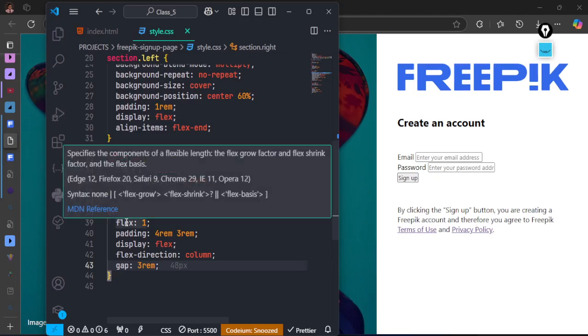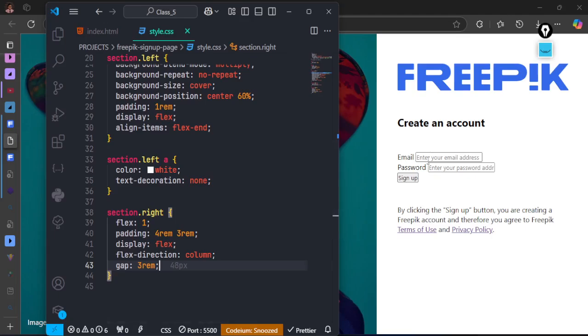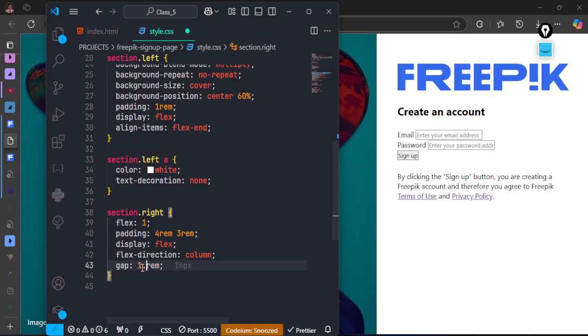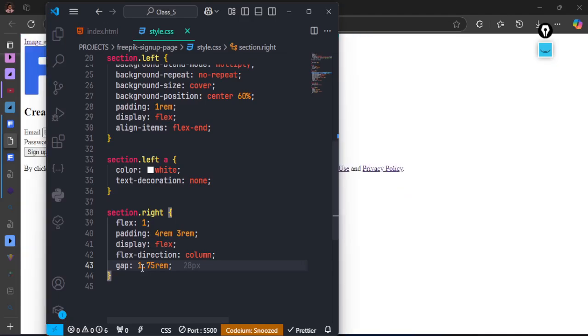When you're using flex, it only affects what is inside it directly, not the nested children. So if you want to do something here too, you have to go to the form and talk to it. This makes it possible to tweak things that you put inside each other however you want, instead of the parent affecting the deeply nested elements, which would cause a lot of problems. That's why it's not doing anything for you there. But this 3 is too much; it's just for you to see what is going on. So 1.5 should be okay, or let's say 1.75.